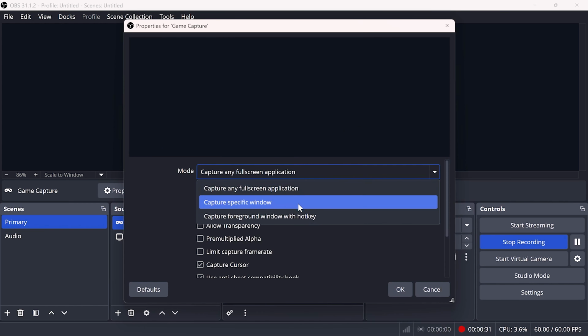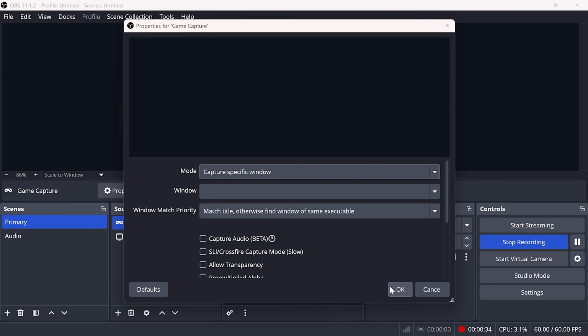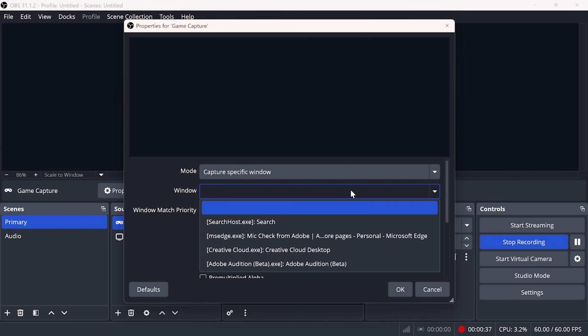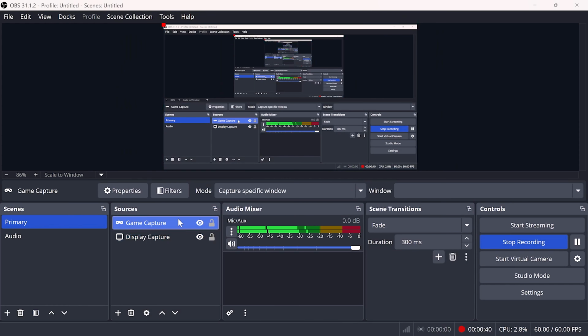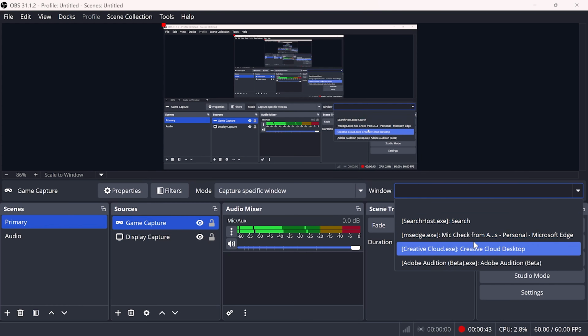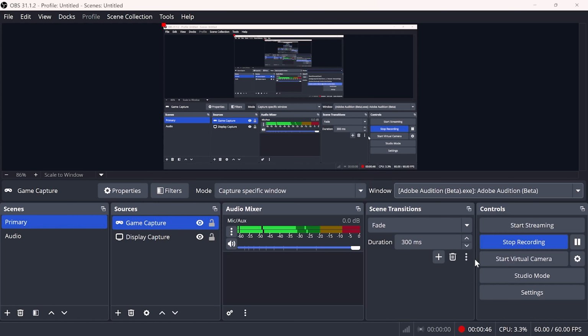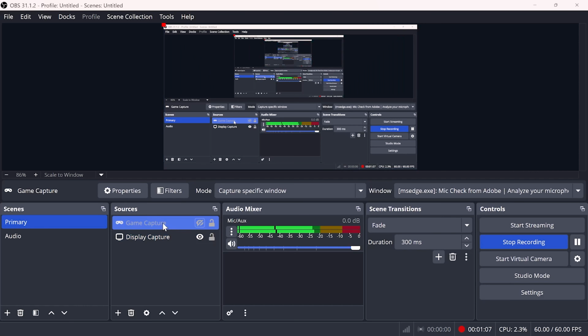Boom. Then you can actually set this to capture a specific window, and I'm not going to have it do it right now, but essentially you can make it use any, like let's say Adobe Audition, right? Let's see, will it capture Adobe Audition? After I clicked in there, no. Microsoft Edge, will you work in here? No. Okay. So yeah, the game capture mostly works on games. You can use it on some applications, but for the most part it's games.